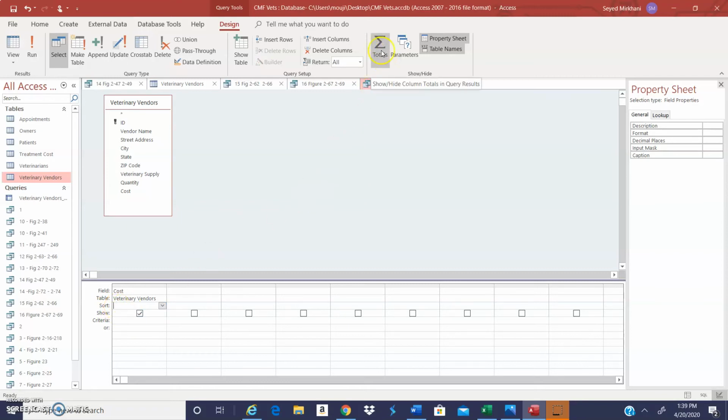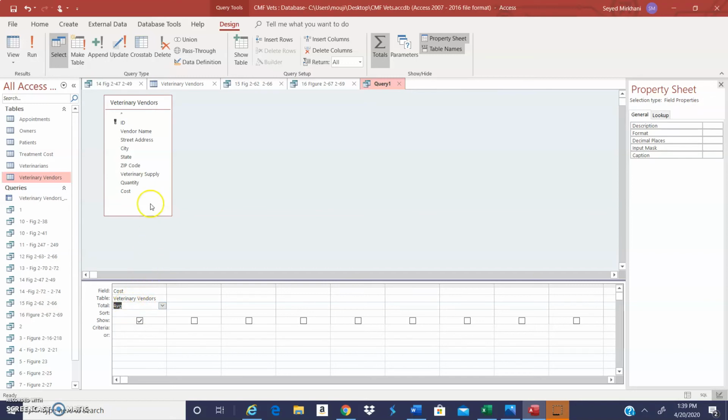Do you see here, think about this as a formula bar. If I click there, sort changes to total. And then it is asking me to group by. I want to know the cost and group by. Here you go, I have to click on group by. And what I want to calculate is the average cost. And the average cost, do you remember in Excel we did have average?